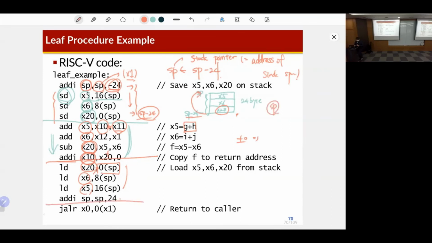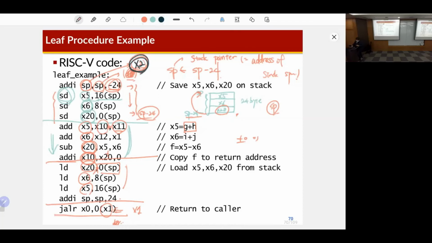And the final jump and link register instruction: the PC+4, which is the return address, is stored in X1. Sorry, the stack pointer is X2. It should be X2 and X1.